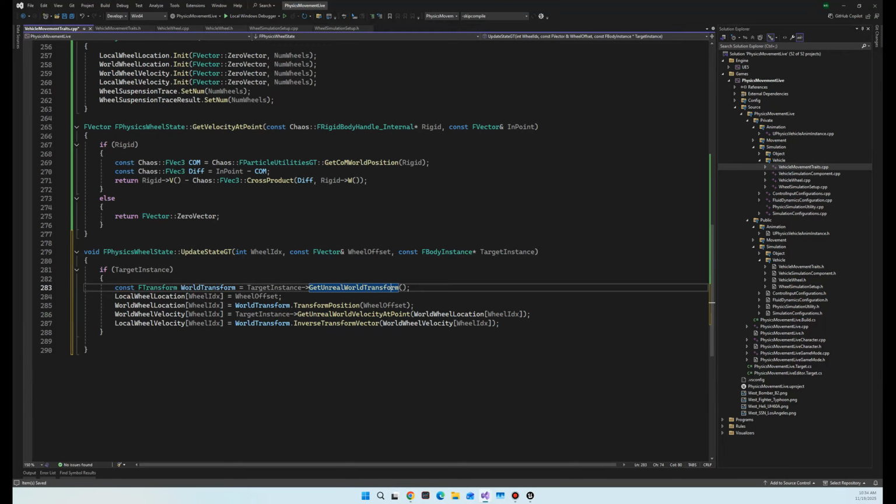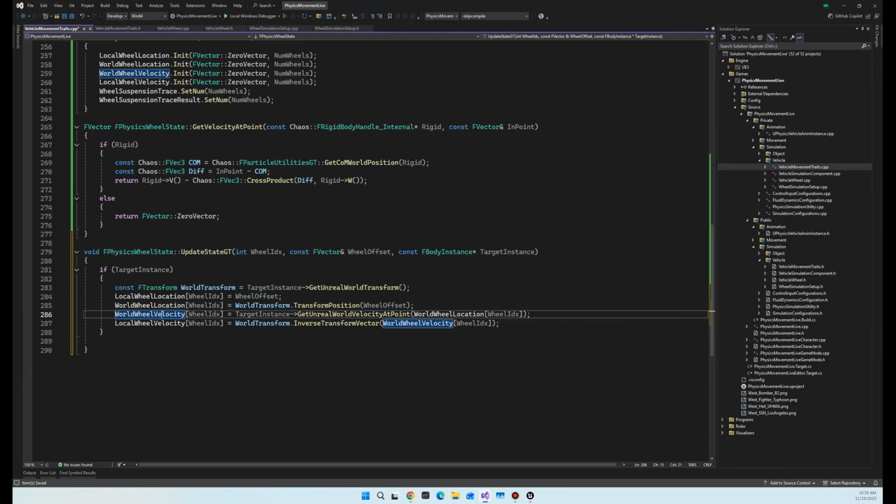This will get us the Unreal version of the World Transform, which is our transform here. And then from that transform, we're going to get the transform position based off the offset. So here's the wheel location. This is relative location, so this is the movement that we're doing relative. This is actually the world location, so we need the transform position, and we're going to update that by the offset.